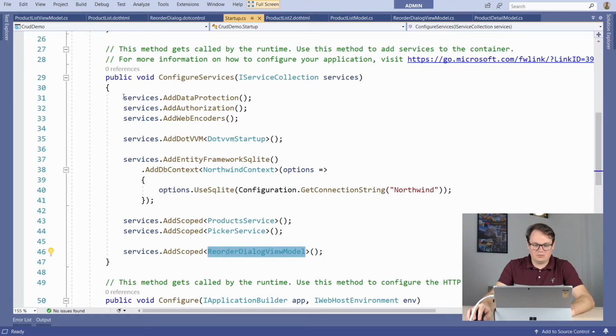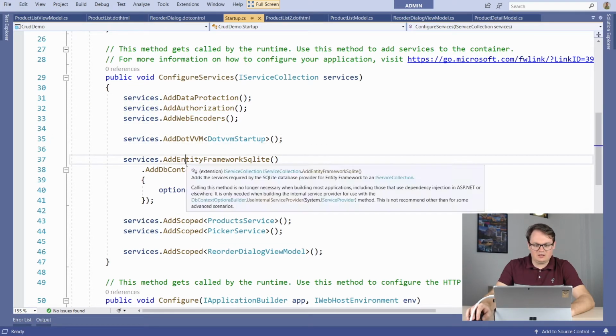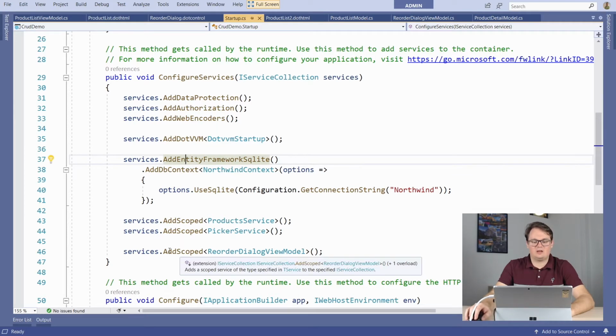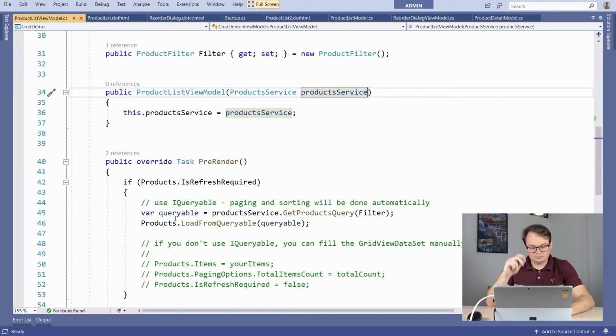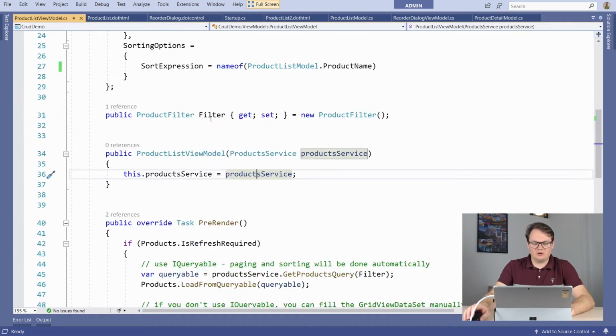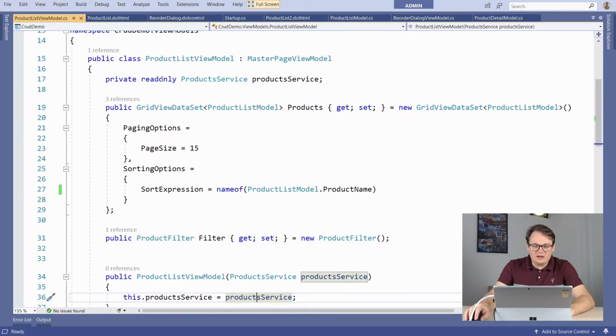So the same way as I register DotVVM and Entity Framework and these things, I can also register my application services. So this is my product service, and I'm registering it as scoped, which means that I will get a separate instance for every HTTP request.